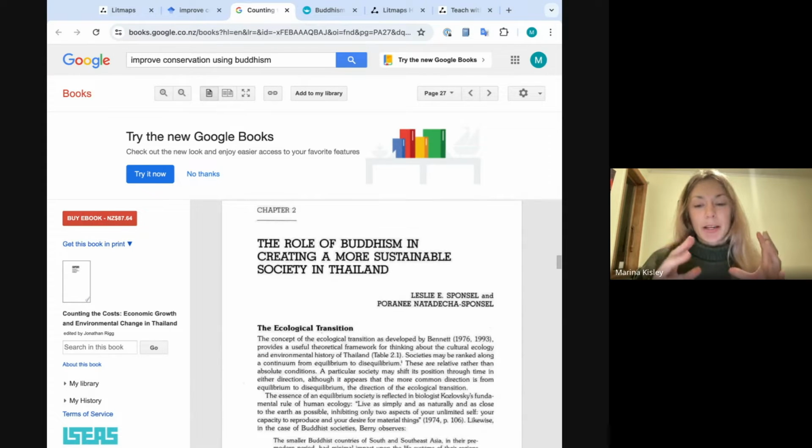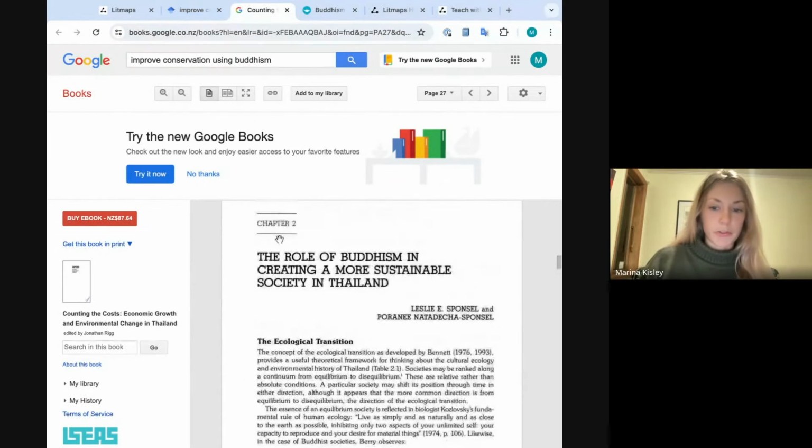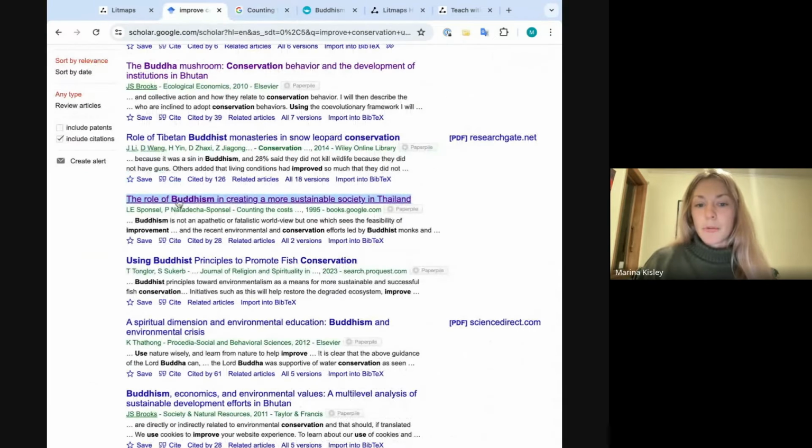So scientific papers, right? That's like peer-reviewed published papers. But the Litmaps database has 270 million plus articles. So that can be things like book chapters, peer-reviewed articles, and even some preprints. Largely, I will say it is peer-reviewed published articles, but articles can be a variety of things. This, for example, is a book chapter. But anyway, I just wanted to show you that here we are looking at this paper.